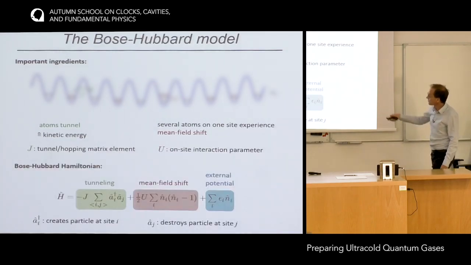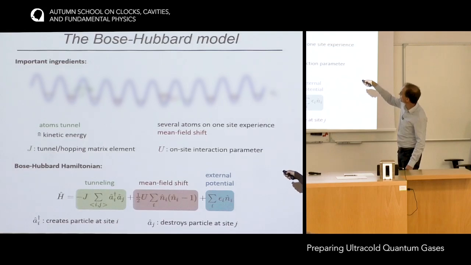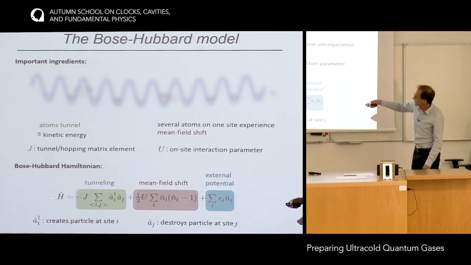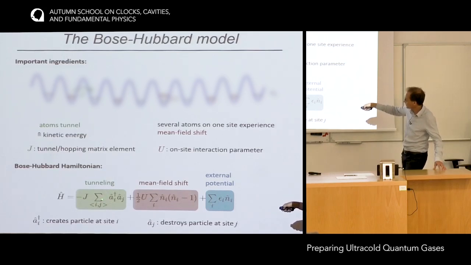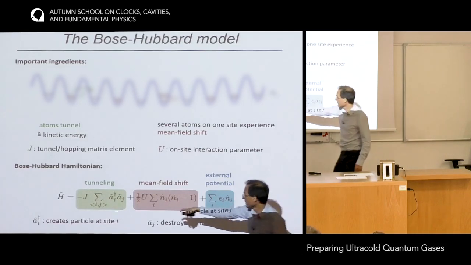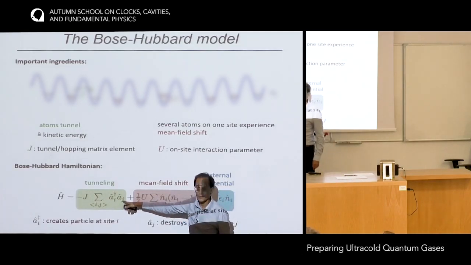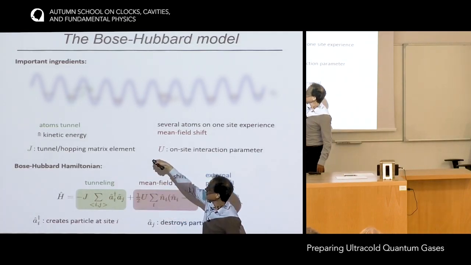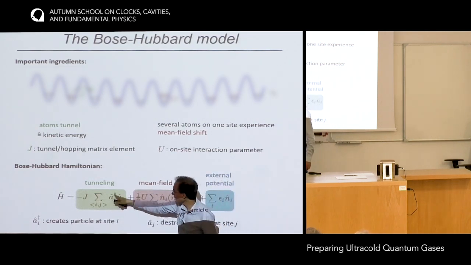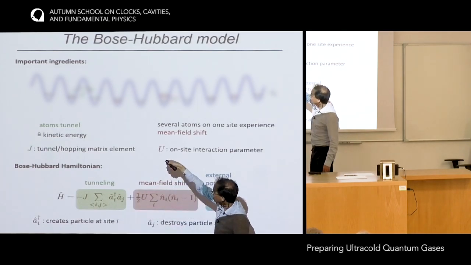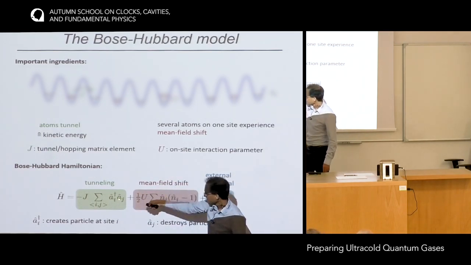And if I write down the Hamiltonian, I just need to include these terms here. So here's the full Hubbard Hamiltonian describing the system. So what do I see here? This is in second quantization. This a_j destroys an atom sitting on site j, which is here. This a_i dagger, where i is just a neighboring site index of j, creates an atom here.